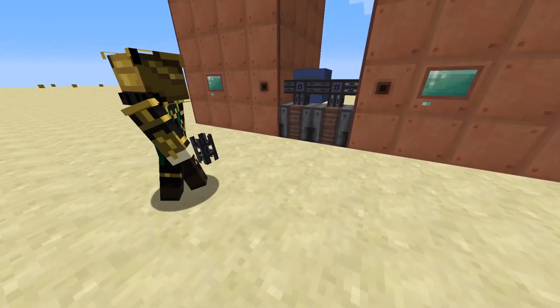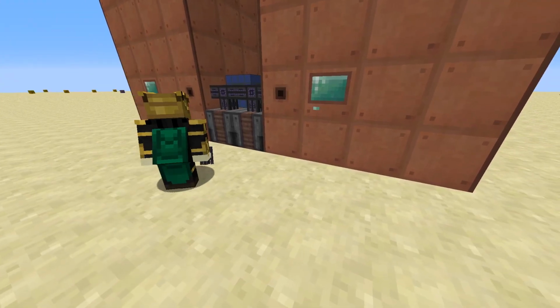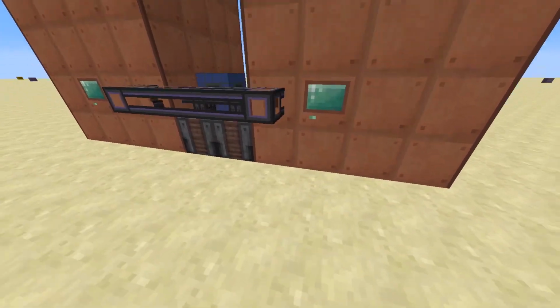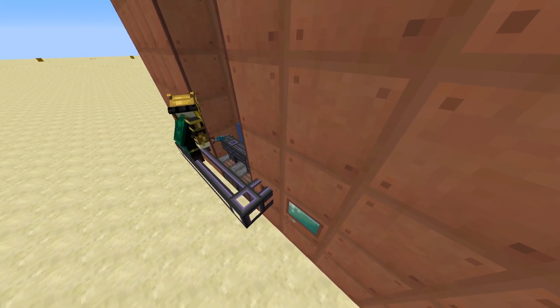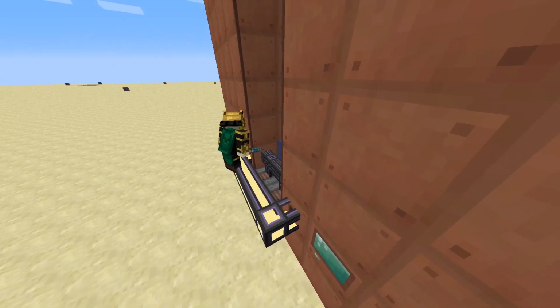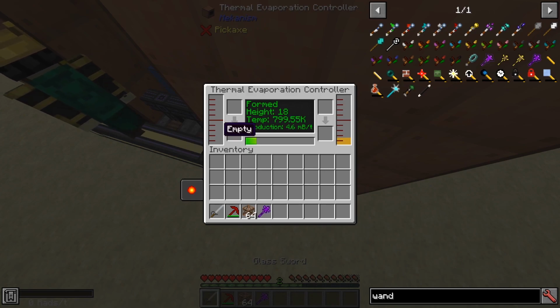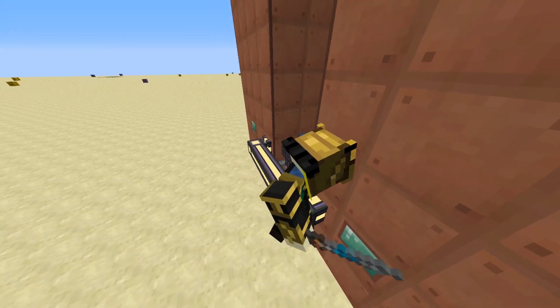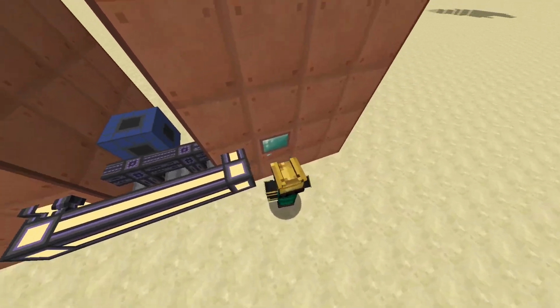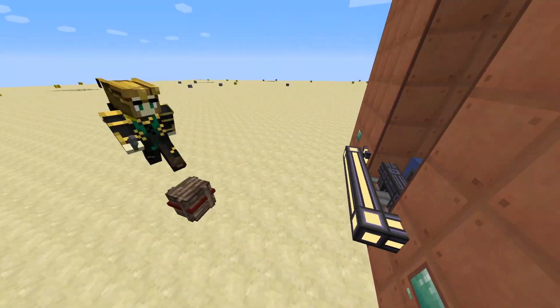Next, you're going to need a few mechanical pipes to attach the 2 towers and feed the brine into the next tower. So you're going to want to attach them to the ports, and now you're going to need your configurator. Make sure it's set to configure fluids, not to wrench, so you don't break the pipe. And then you want to set the pipe on the tower that is producing brine to pull, so that it feeds into this tower. Now you'll see that this is filling up with lithium as it's getting brine.